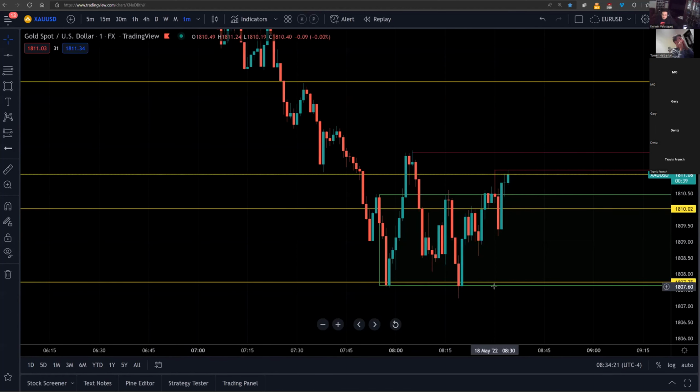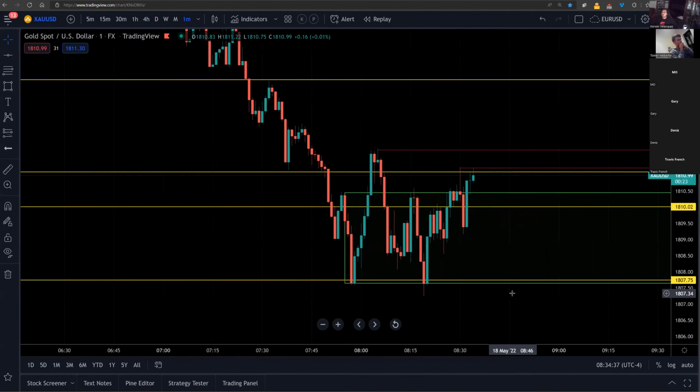Now, remember what happened yesterday. Yesterday we had a different scenario, but basically something similar: price trading inside the box, then taking a breather but respecting the high and then closing back in the box again. That will be the signal to look for sales again, if the lower time frames are closing back below this area right here.